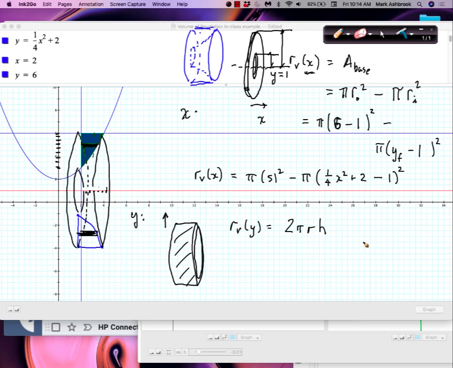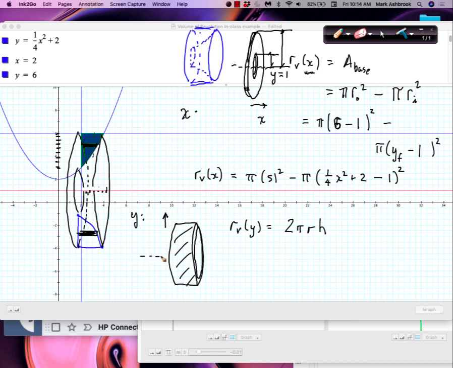Remember that? There's two cylinders that grow. If they grow by height, the rate of change is the area of the base. If they grow in radius, the rate of change is 2 pi rh. So now we have to ask about this radius and this height: is it an x coordinate, a y coordinate, a big change in x, or a big change in y?